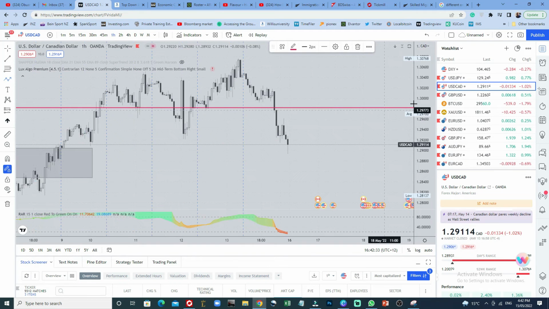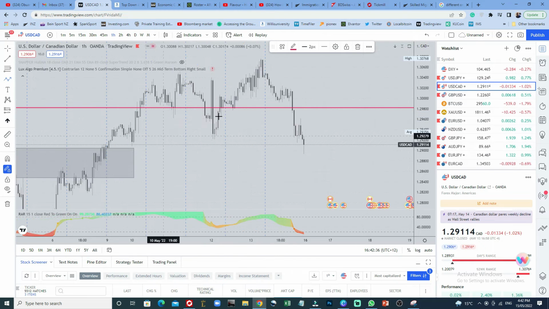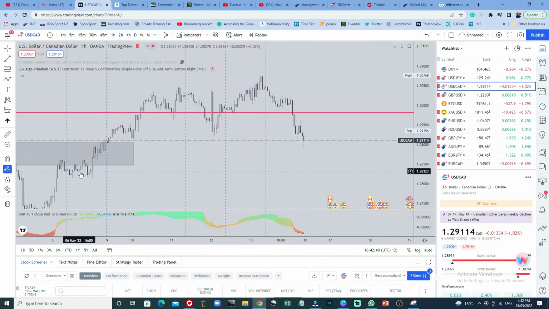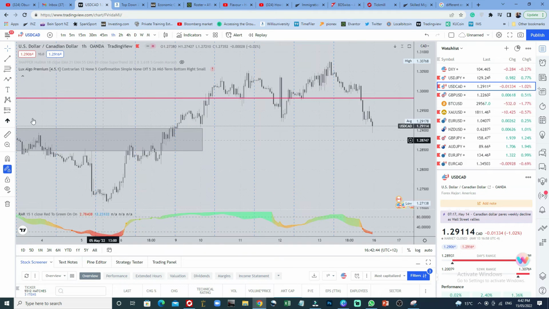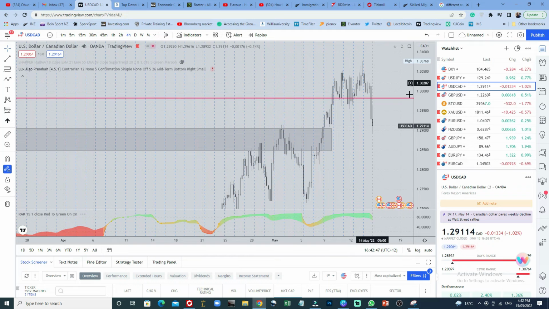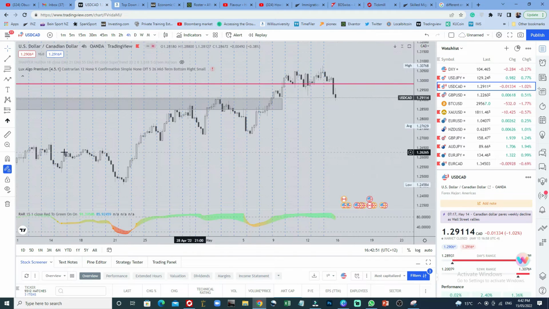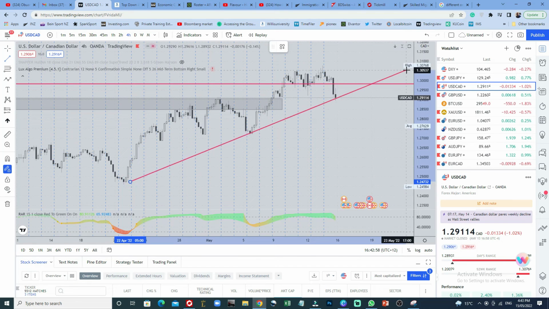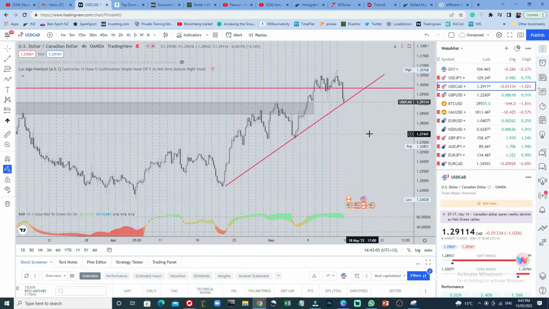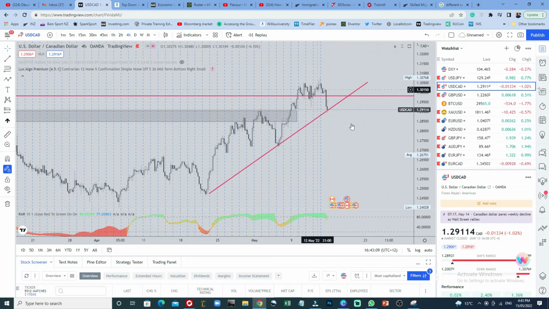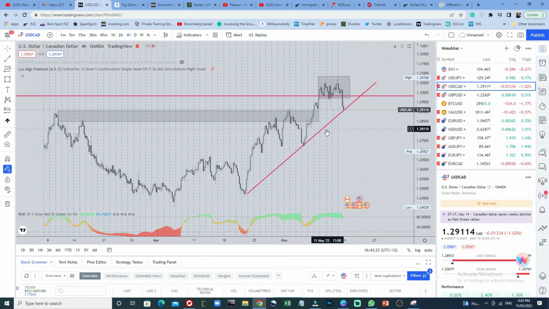USD CAD is similar to the USD JPY. Now you can see what the market has been doing. Let's go back to 4 hours. I think you can see there's a key level there somewhere. There's our trend line. So what is going to happen? The market appears to be changing direction, but we don't know. We can see a very clear consolidation here, so we don't know what's going to happen, but it appears that the market wants to reverse.